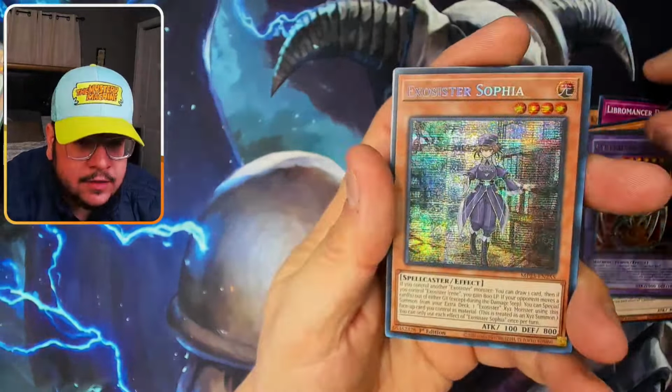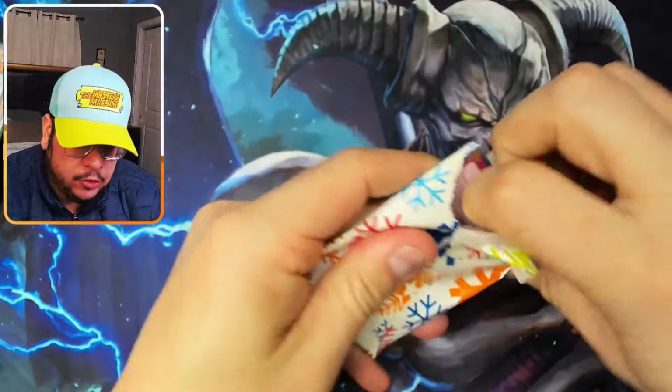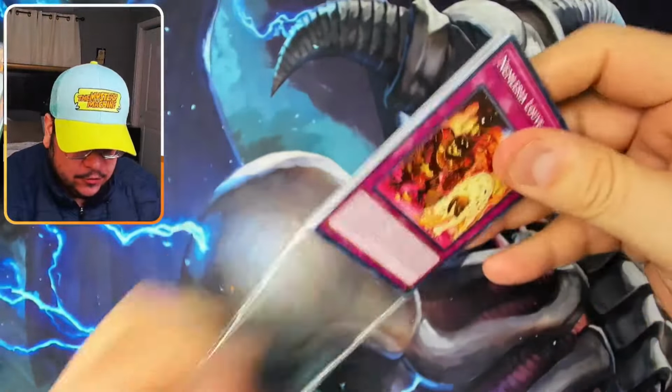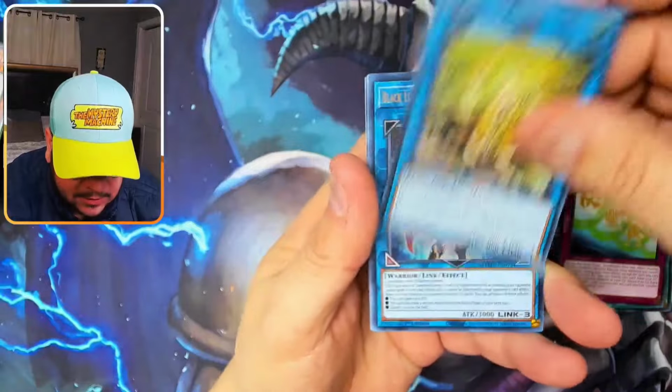Exorcist Sophia. All right, Mega Packs 2022. Ooh, Wapalooza, Bow of the Goddess. Wow. By the way, this is original printing from Rising Rampage. Amazing. I was hoping to get multiple gold packs, and thankfully I got three of them. That's so cool. Cannot wait to open those, man. If these are freaking fire, man, imagine those gold ones.